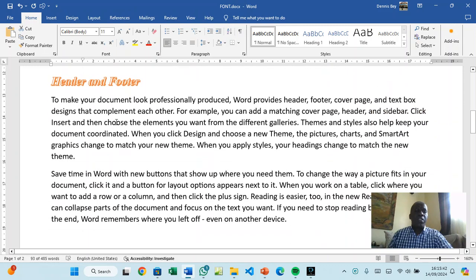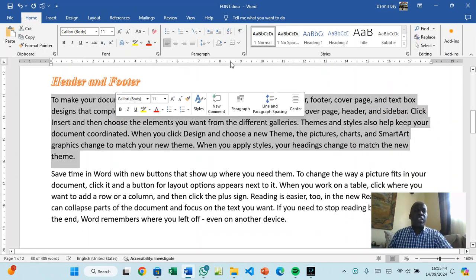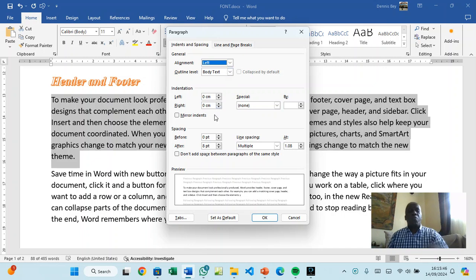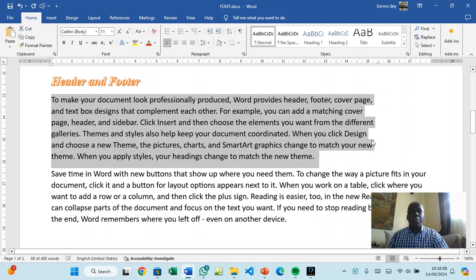So I'm going to another one. If I triple click here again, I'll come here. The opposite of left is going to be right. So this one I can also indent by 2.5 centimeters, so that you can see the impact. It is going to move from 18 going this side, because my page is from 0 to 18. So the right will be affected from the other side. If I click OK, this document has given me room on this side. So this is called right indent on a paragraph.